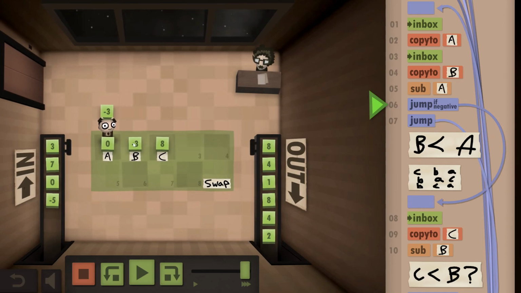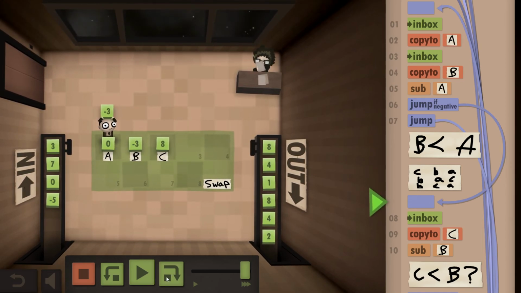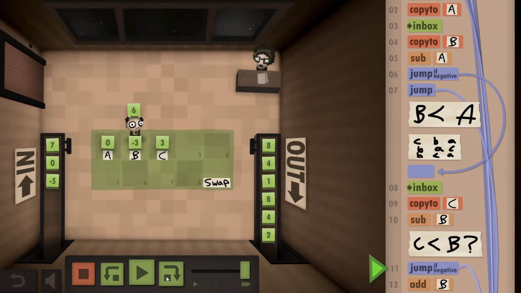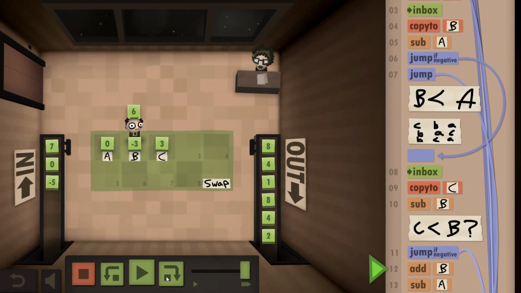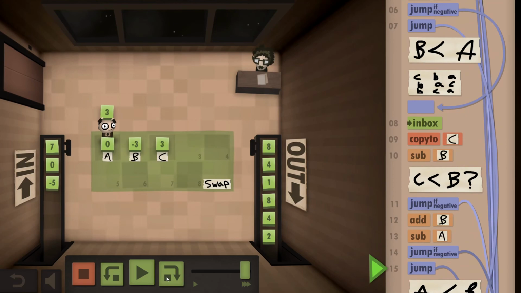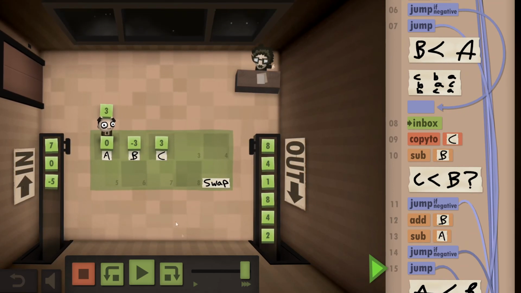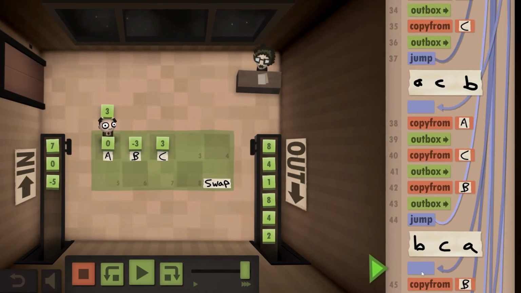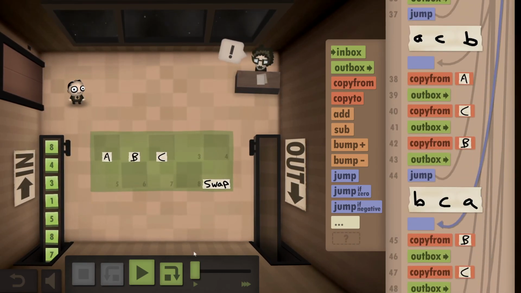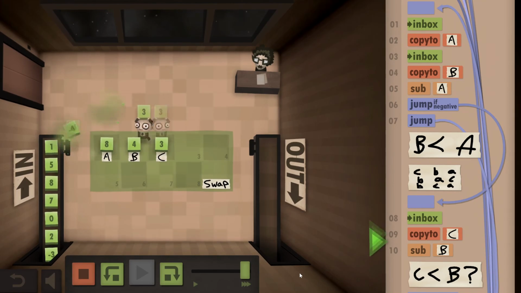So A is greater than B, B is less than A. We jump in here, we do our subtraction from C. So it is not negative there. We need to check our next number here. It's not negative there, so we need to go BAC. Okay, BAC. You need to go BCA. Okay, this should be it.